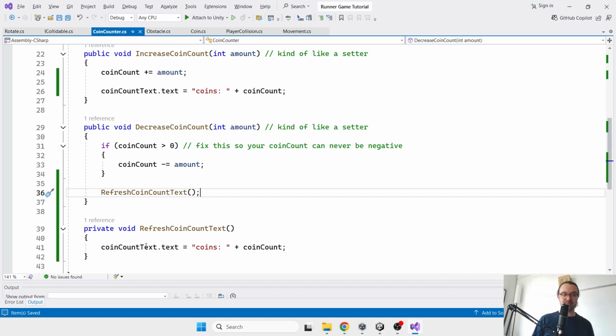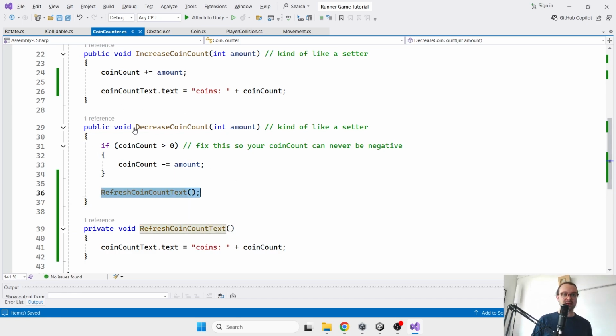So again, notice the naming convention, capital R, so first letter is capital, and every subsequent word is capital first letter. And then to call a private method, you just write the name of the method and open parenthesis, possible arguments inside, and closing parenthesis and semicolon. So you don't need to have anything in front of it, like a dot. You don't do that because it's just a private method. We're just accessing it directly here.